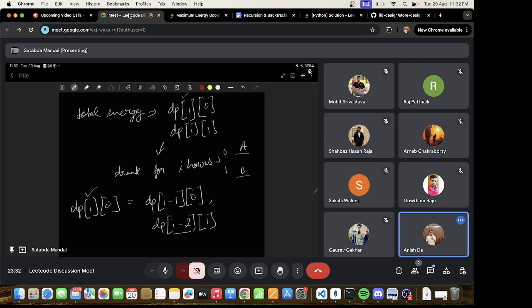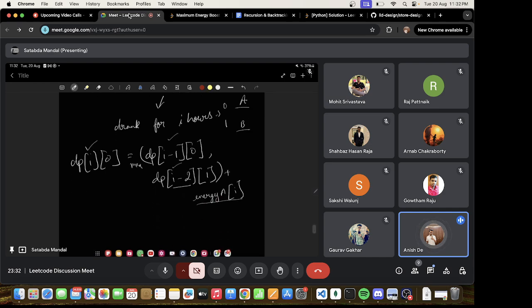So the maximum of these, whatever choice is better, we will take that, plus energy A of i, the energy provided by the first drink in the ith hour.